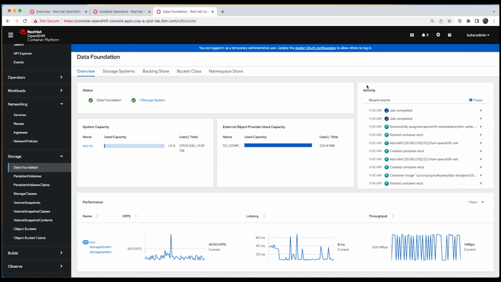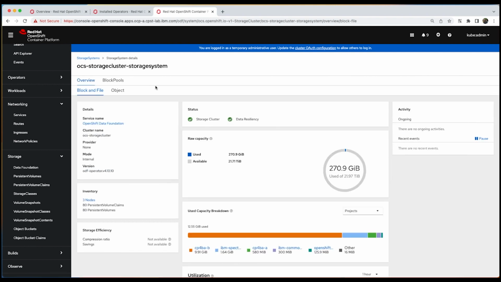So in case of an issue, it will be easy to see that in correlation to everything else that is listed here. If we'll drill down a bit more, we'll see information about our block and file services. Again, we have the status, we have the data resiliency status. So in case of an issue, in case of a node failure, we'll see the impact exactly here. So it's available with all the information, and we'll also see events that relate to that. So we can easily correlate between the events that we are getting in OpenShift console and the actual status of the resiliency.